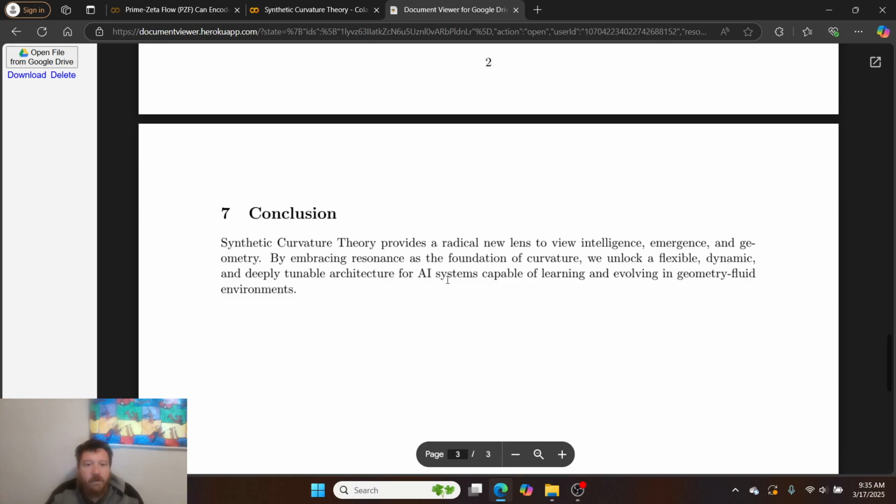Conclusion: synthetic curvature theory provides a radical new lens to view intelligence, emergence, and geometry. By embracing resonance as the foundation of curvature, we unlock a flexible, dynamic, and deeply tunable architecture for AI systems capable of learning and evolving in geometry-fluid environments.